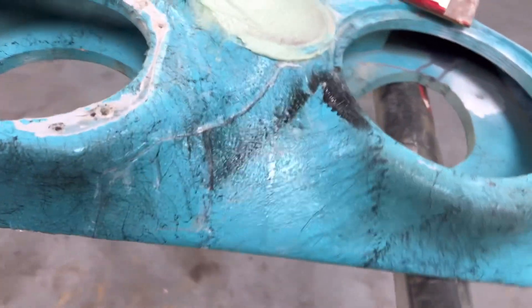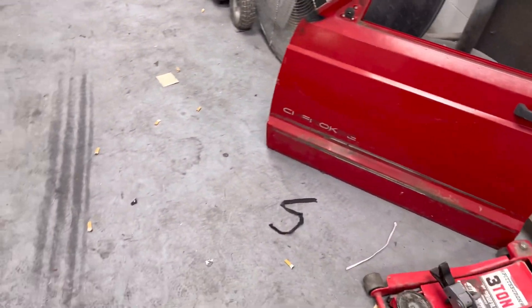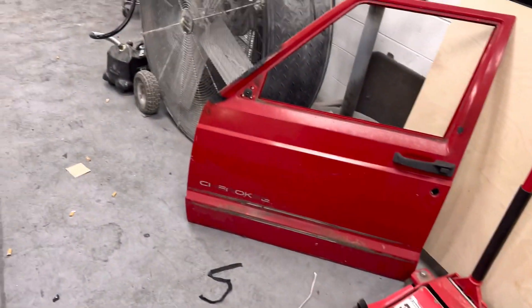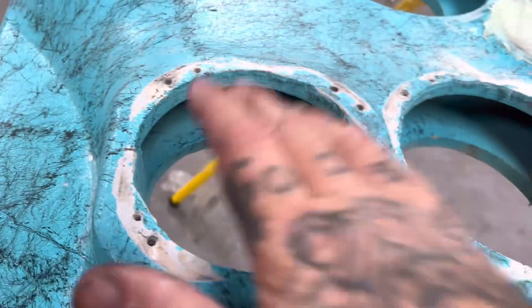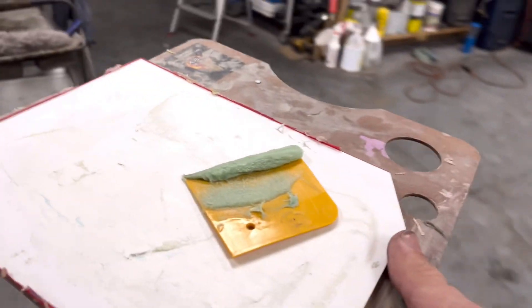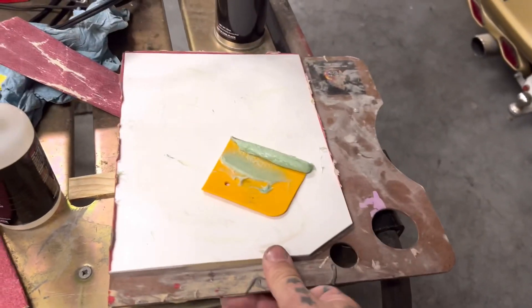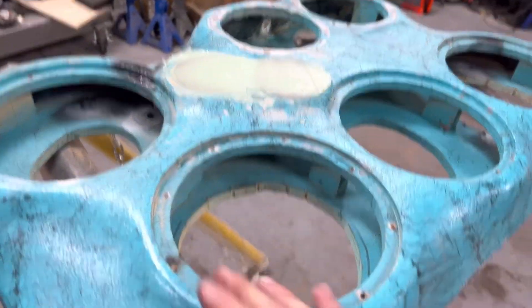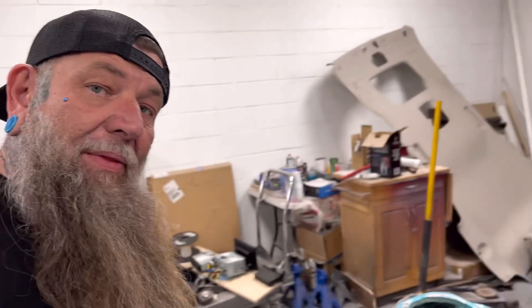We just need to go in and sand after this cures up pretty good. Tomorrow Dustin's got a whole roll of chop mat here, but I'm gonna bring my own fiberglass tomorrow and some chip brushes so I can get in on the back side of this and reinforce the shit out of this. I'll try to get the door panel mounted to the door — I gotta put the door panel on there and mark that door so I can cut out these damn horn holes, cause the horns are so damn deep. We're making a lot of progress today. This shit is all time-consuming guys — it really is. This ain't just something that you haphazardly throw together. Anything we're doing takes time. Peace out guys, and as always, bass to hell on.